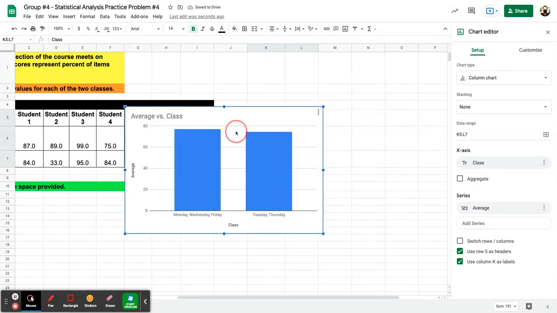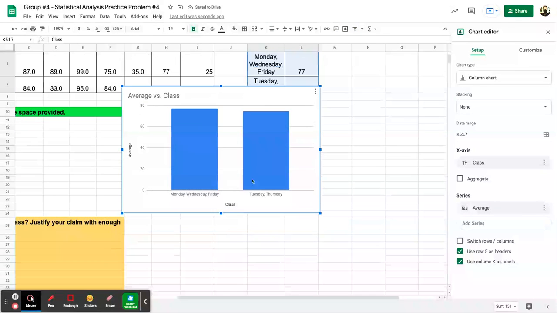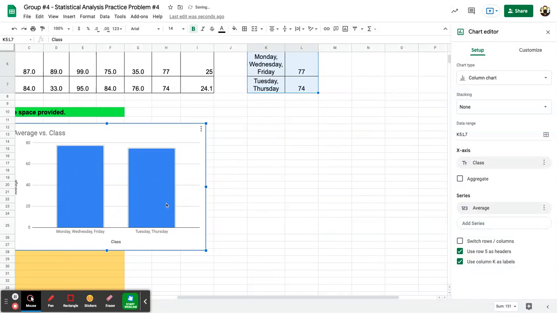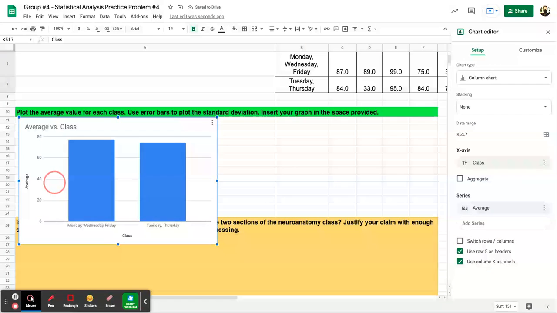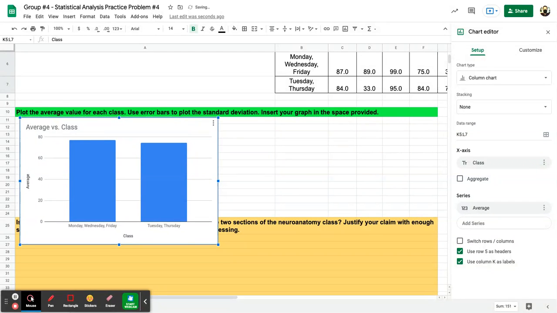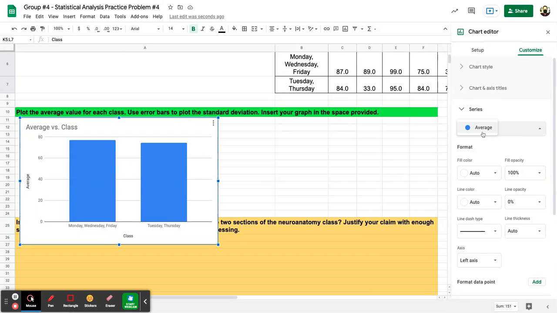This looks much better. Now, again, a caveat to what it is that we're trying to do. Right now, the spreadsheet program thinks that these two groups of data belong to the same series. And I know that because they're both in blue. In fact, if I were to go over here to customize and try to set up my error bars under series, it's only going to let me select average. And I know I've got two groups there, so something isn't right.